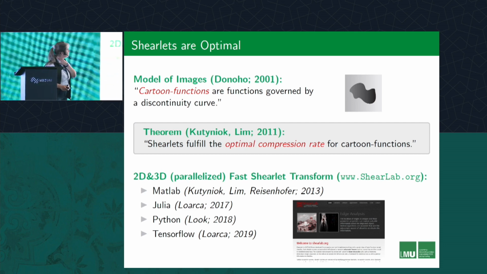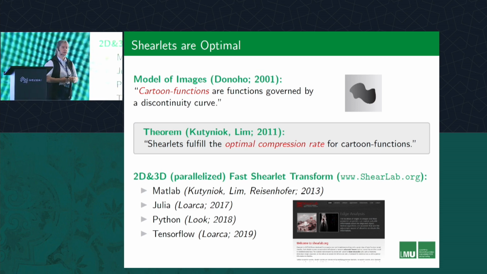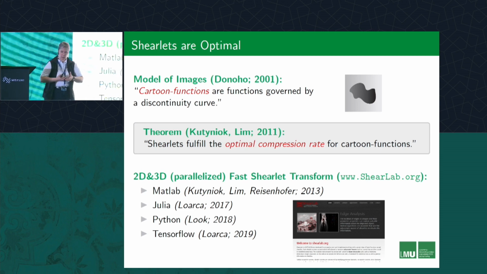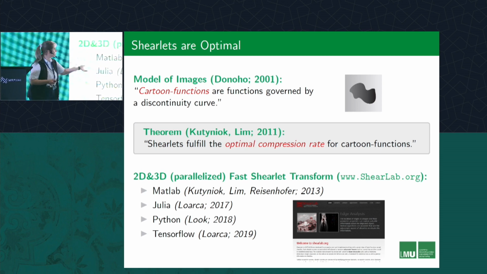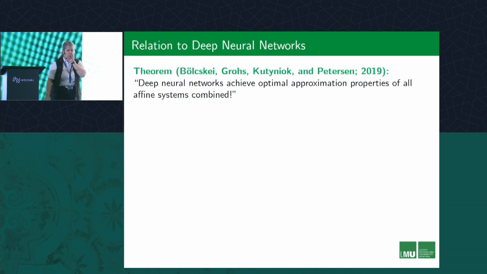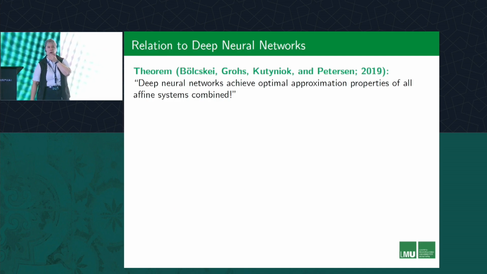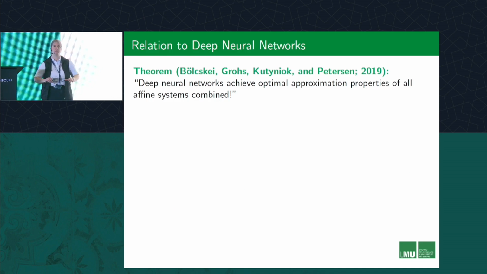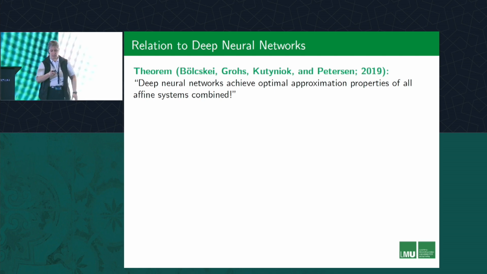Now, we want to use this for imaging sciences, for inverse problems, but let me stop here for a moment, because I said these are systems which sense underlying structures, which are able to detect low dimensionality, and in fact, let me just review one a bit older result in this direction. What we could show is that deep neural networks are in fact able to achieve optimal approximation rates of all affine systems combined. So no matter which affine systems you take, wavelets, shearlets, curvelets, and so on, neural networks are as good as those to, in a sense, sense the underlying structure.